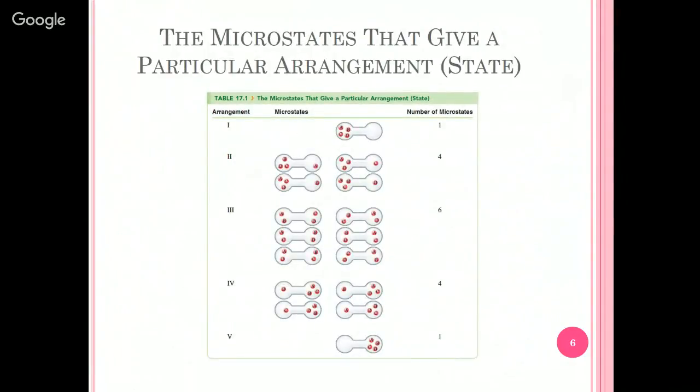So here's another slide talking about the microstate. This goes back to my pennies example. But here we're starting with 4 gas molecules. The likeliness of them all just being on one side versus the other. There is only one of each of those states. Then looking at each individual molecule or atom, we can see that we can have a 3-to-1. We also see that we can have a 1-to-3. So these are the same as well. And then the most likely state to exist is when things are completely evenly distributed. So we have 6 microstates where we have an even number of gas molecules on either side of this piece of glassware.